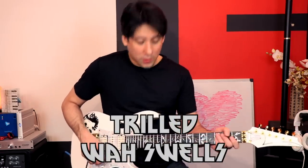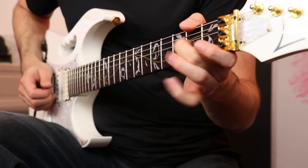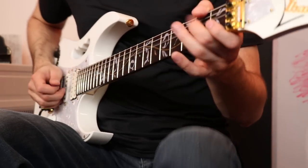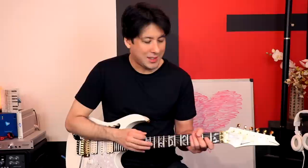Since we have the wah going, one great thing you can always do whenever you're doing trills is just add a slow wah. That little swelling of the wah really enhances the sound of even a pretty familiar open trill. Without it you still have a cool sound, but add the slow wah and it takes on a ton of harmonic character. I sometimes like to just turn the wah pedal on and leave it on as a slight filter — you don't always have to do the crazy Hendrix stuff with it. You could use it in a subtle way.